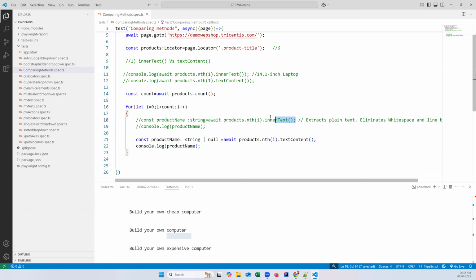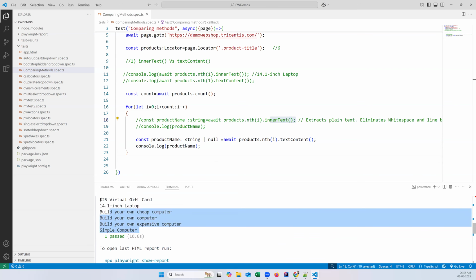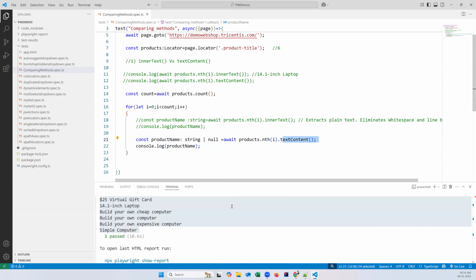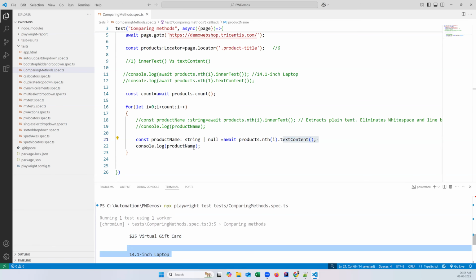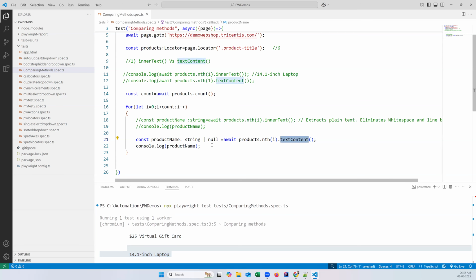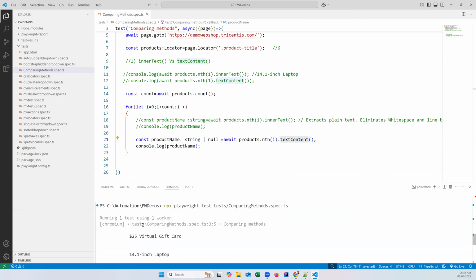When I use innerText, you will get the exact plain text here, so you can directly work with these values. But when I use textContent, because it is returning line breaks and everything, we have to trim them, and only then can we use those values. So additionally, when I use textContent, we need to trim those values. If I don't trim, again you will get all the spaces, line breaks and everything. Okay. In the last class, we have seen how to trim the elements. So when I use textContent, you have to trim the line breaks and spaces and everything. Let me show you how we can trim them.